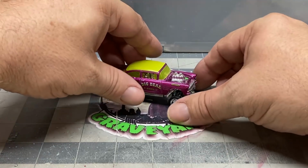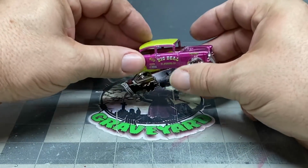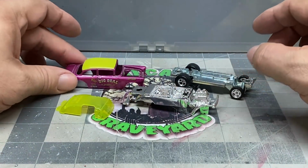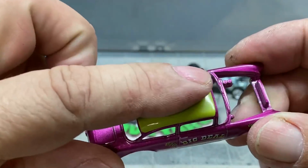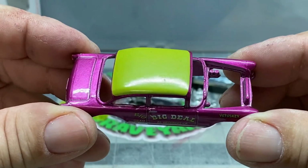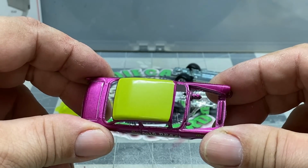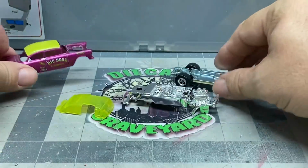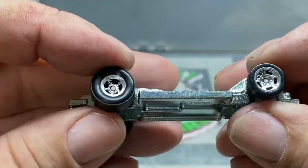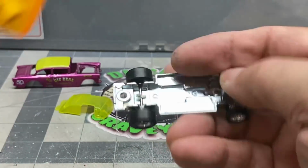I've already drilled the car apart, so these come apart pretty easy. Let's just look at the parts we have to work with here. We got the body. Now the paint on these cars tends to come off a little bit harder than normal because it's a specialty car. So I'll use some sandpaper just to break the integrity of the paint up. Not too stiff though. I love the metal base, but we're going to change out the wheels. Make it more Christmassy, of course.